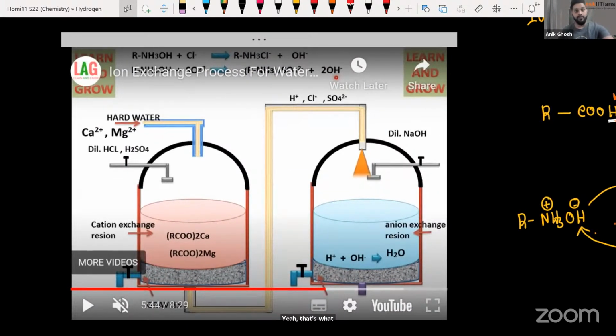And deionized water is something that we use in lab. We don't use distilled water in lab. We use deionized water in lab. In our lab, not in your labs. Your lab, I guess, in your school they are giving only distilled water. If they are using deionized water, then guys, it's a very good thing. Okay, you'll be getting very good results. So Ritik is writing, we use tap water, sir, in lab. Same, really?